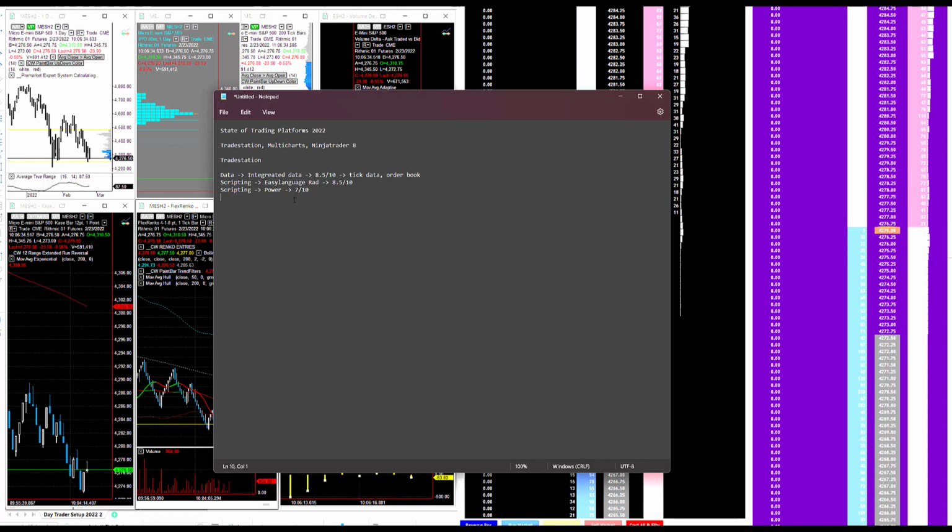Okay, scripting. Okay, let's talk about charting. Tradestation charting is outdated, it's antiquated. The good thing about Tradestation, though, is it has very good windowing support. So you can put a lot of charts up if you want to manage a lot of trade systems. So charting graphics, I'm going to give that a 6 to 10. Even the new Tradestation edition is really poor. Charting in terms of window management, though, I'm going to give that an 8 to 10. It's strong.